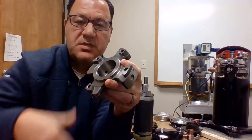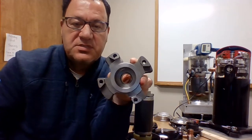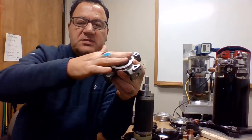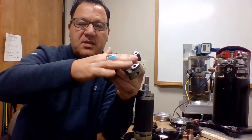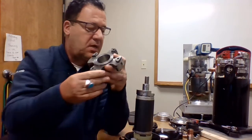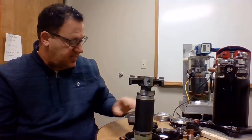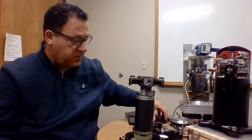That is where that oil is going to drain back down after it comes up the shaft and slops around. It's going to lubricate the top of that straddle bearing. This is where the orbiting scroll is actually sitting on top of, okay? All right, so I'm going to put that in there. That sits like that.